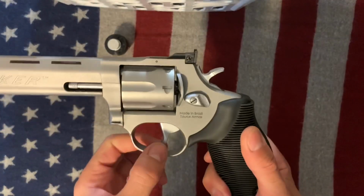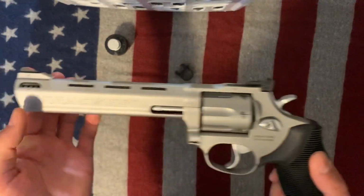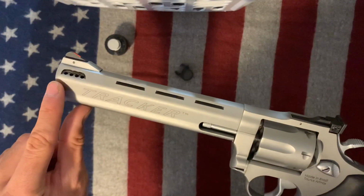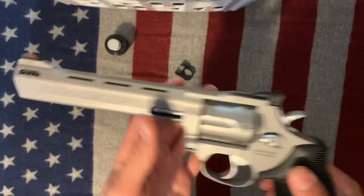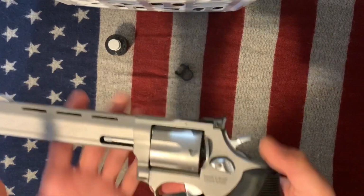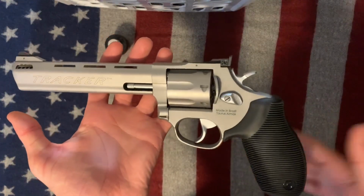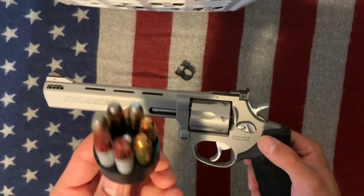There's just a couple little things that I missed in my last video, like little bits of wobble here and there. Yeah, that's a little bit of a pain to clean, and it's tough to find the scope mounts. The balance is still on the heavier end because you have such a long barrel. The gun is relatively heavy, almost 40 ounces loaded.